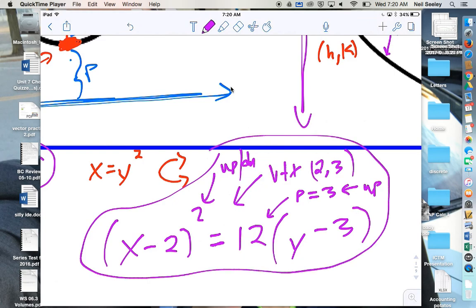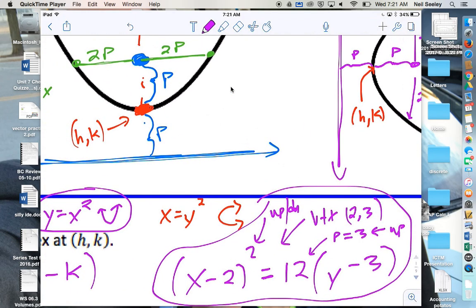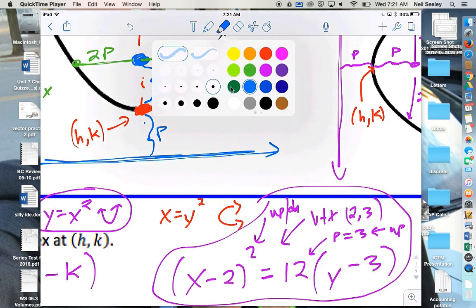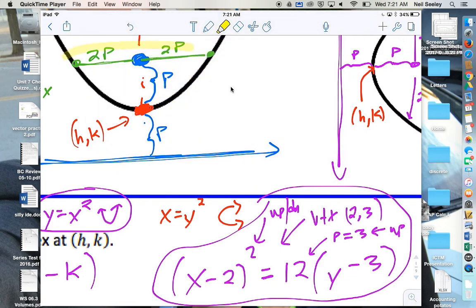You can almost say, I can picture this. I go to 2, 3, plot a point, and go up 3 to put a focal point, down 3, do a horizontal line. I can go from my focal point to the left 2 times 3, so 6 to the left, and to the right 2 times 3. So I'm using all these things that you see up above here. Let me get it in yellow, and then I'll undo it. But all this stuff here I can create from that equation, and I can basically sketch out that parabola.